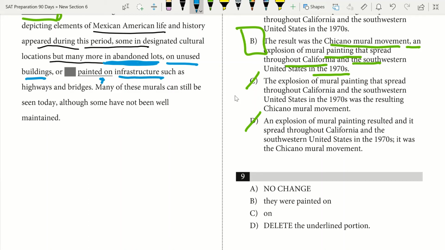Okay, what I'm looking at is right here. I have a preposition, and then I have a place. I have a preposition, and then I have a place, unused buildings. I have the word or here, that's not a preposition. I need to have a preposition and then a place. My place is infrastructure, so I want to have on infrastructure because that connects that parallelism, right? It keeps that pattern going. So on questions like that where you have a list, it's called parallelism. You want to maintain that parallelism, right? That just means you want to maintain that pattern. So in this case, we're looking to maintain that pattern of using a preposition and then a place. So we would want to say on infrastructure. So our answer for number 9 there would be C. Okay, so that's a parallelism question. Anytime that you begin a list, pay close attention to that list because it's probably going to end up being a parallelism question. So always pay close attention to that.